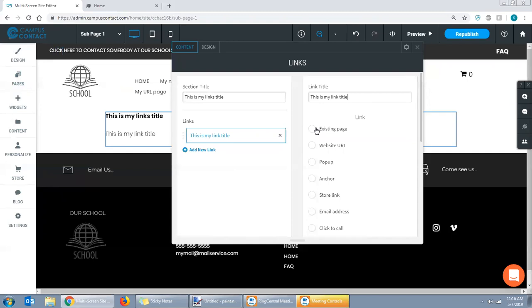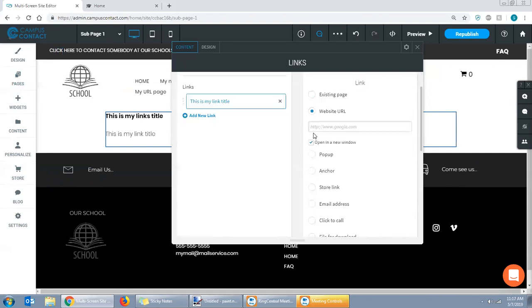And you're going to use really only 4 types of links. You're going to be linking to existing pages, where you can click on that and it might link out to another page in the website. Or you'll link to a website URL, just like we did earlier, where you'll add http://google.com, whatever the URL is.